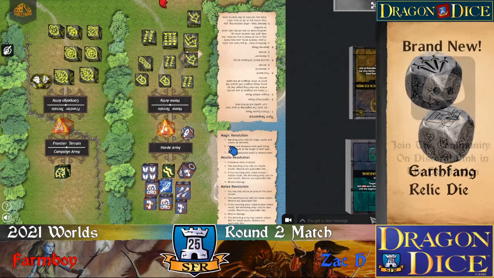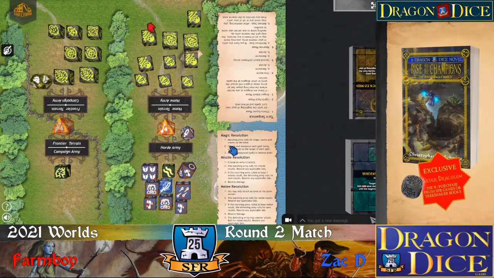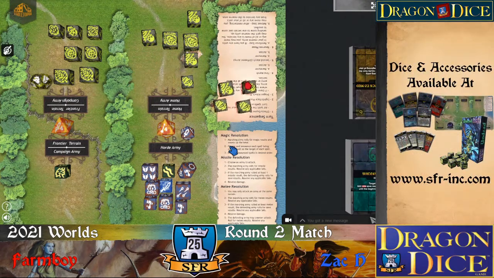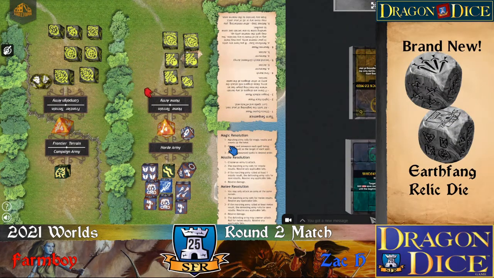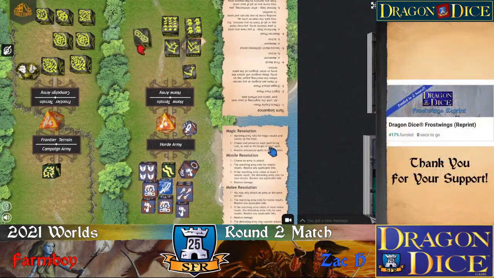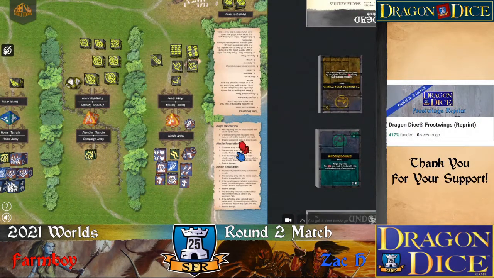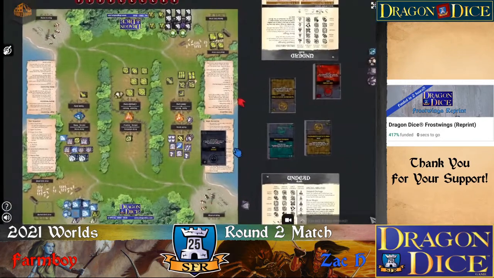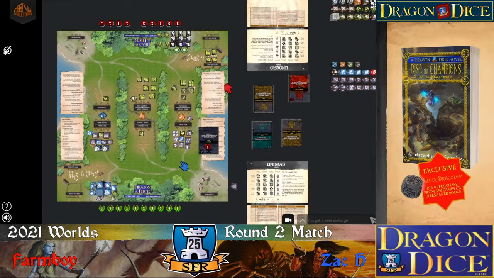All right. So I have 4. Time to see what things die. So I have to take out 5. Alright, let me try to see what I can do on the counter. That's 6. Oh, and a cantrip. I'll do 2. Policies on this armory. Sure. I got a counter. There we go.